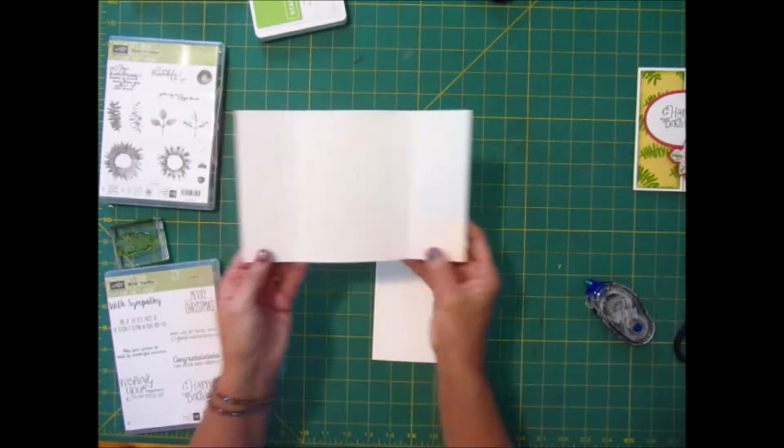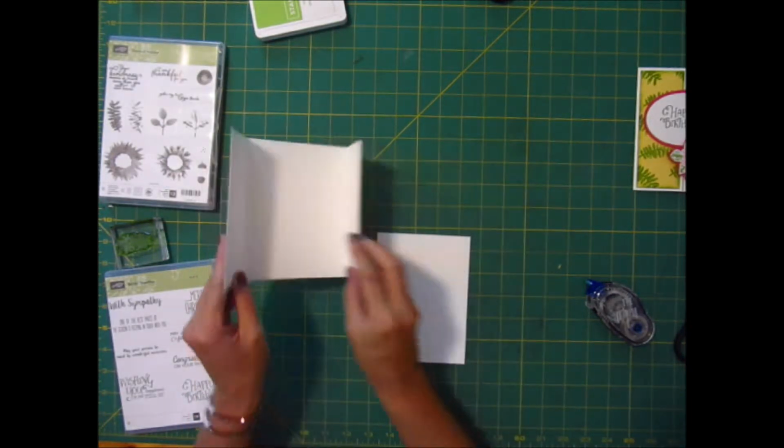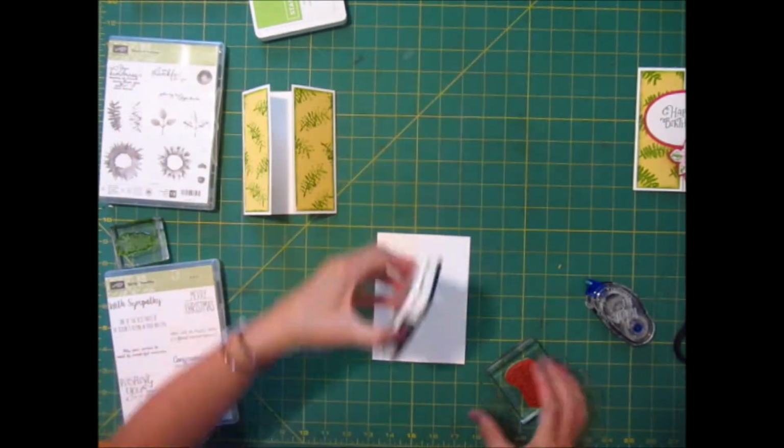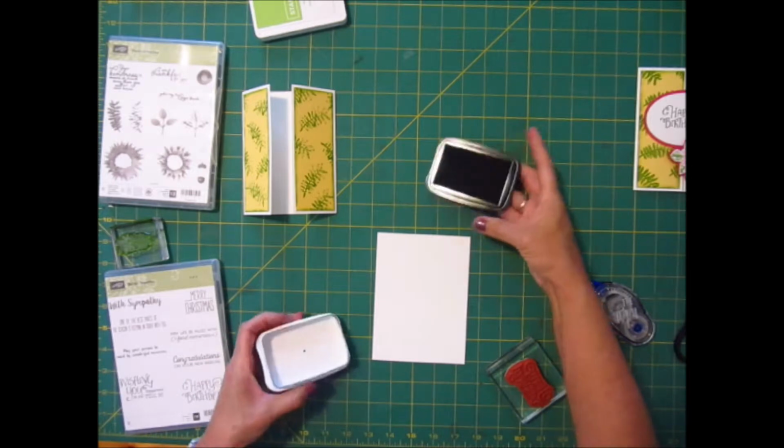I'm also going to stamp the sentiment on the inside of the card. So here is the happy birthday, and I'm just using Tuxedo Black Memento ink.